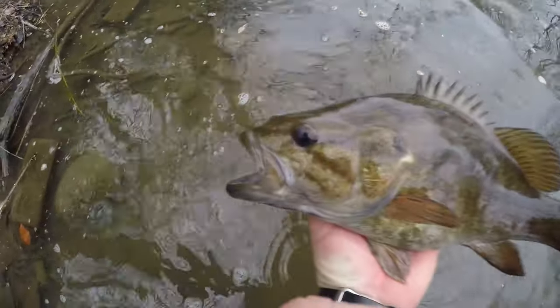We just got a little guy, but the one following it was way bigger than this — holy smokes! That's our fourth smallie on the swimbait. Look, he's not even that big and he smoked it. There's two or three right under this bridge. We're not gonna scare the school — I'm gonna back off a little bit. He connects out to the main creek, so he'll be all right. That's unfortunate because I thought I saw a giant.